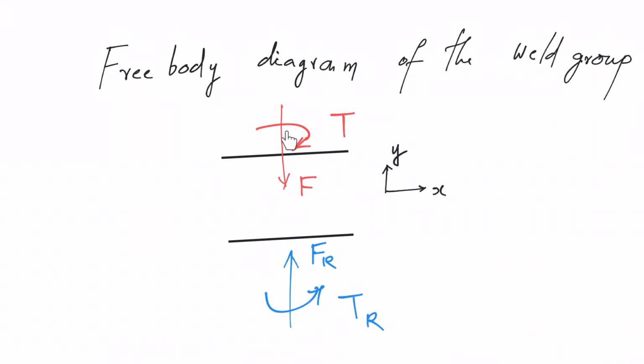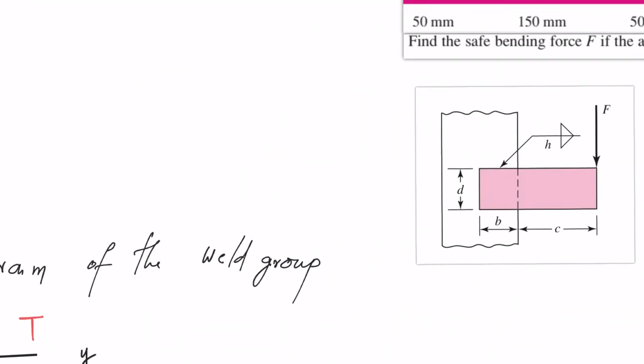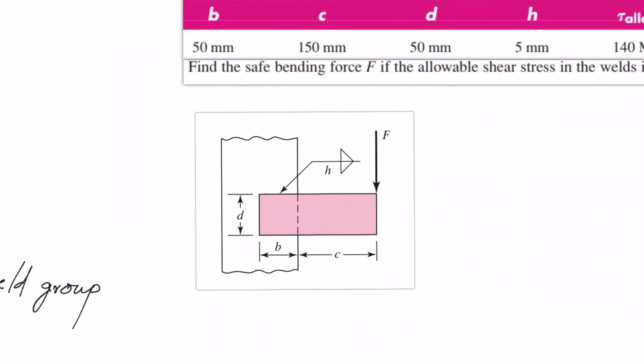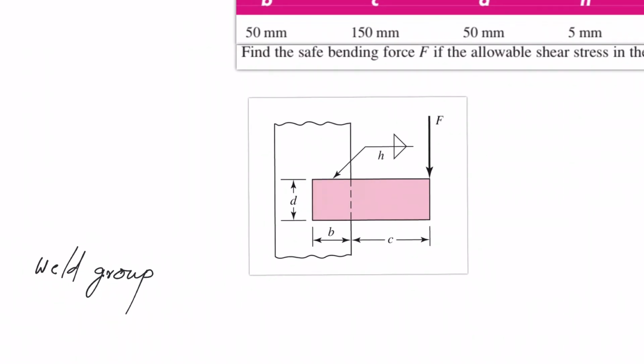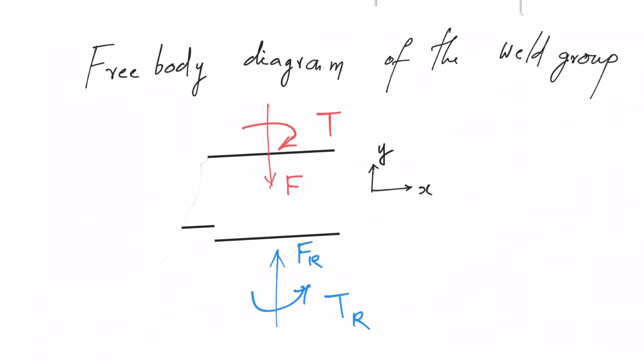But for the time being, if you draw the free body diagram, there will be a shear force acting along the y direction, or to be very precise, minus y direction, and it will be accompanied by a torsional moment which will be equal to this F times the distance. In fact, I can go over here and explain. The torque is coming because of this distance, this eccentricity. Make sense? Now, this is the free body diagram.